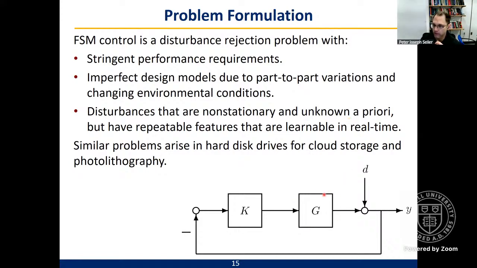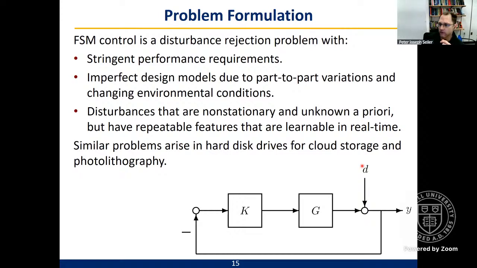I tell you the plant. We're going to see that the model of the plant has got imperfections in it. So we don't know the plant model perfectly. We might know basically what it is at low frequencies, but at high frequencies, it's got model errors. And our goal is to try to reject these disturbances.